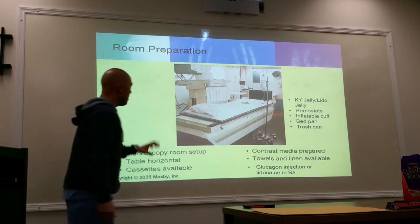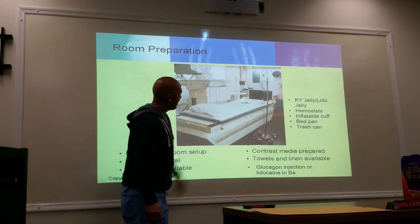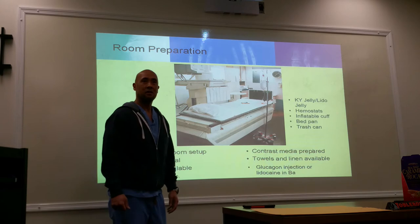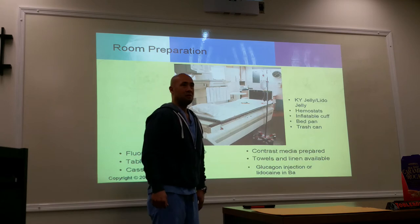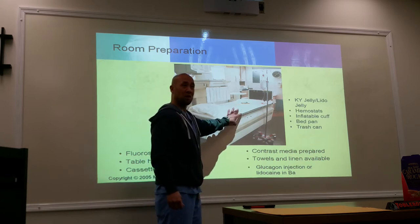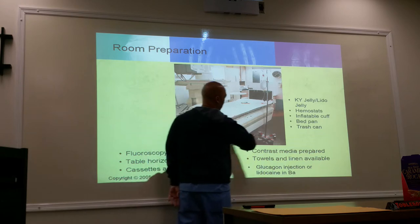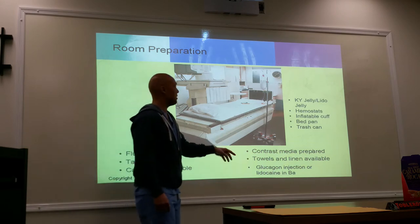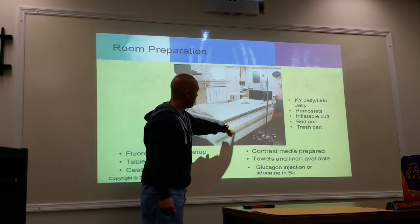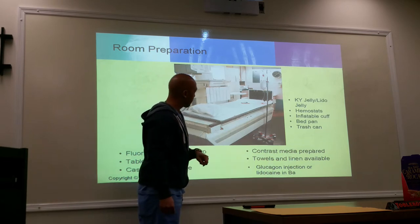Make sure that your fluoroscopy unit works and you've got your lead curtain intact. What are you going to do with the bucky? Move it to the end. It's going to go all the way down to the end. Don't leave it in the middle, because when you're doing fluoroscopy and the bucky's still there, it's going to produce a lot of scattered radiation, and now you just blasted your gonads. So make sure that the bucky mechanism is all the way down at the foot of the table. Where's the x-ray unit for fluoroscopy? Underneath, under here. What is this? Image intensifier. Okay, good.